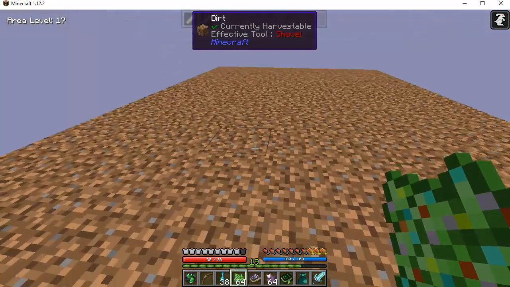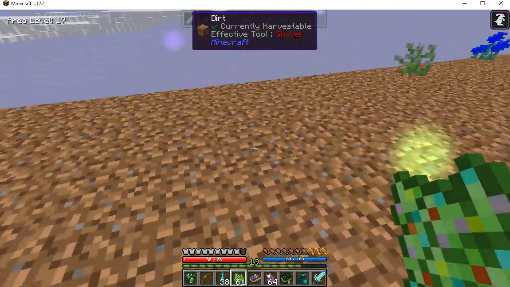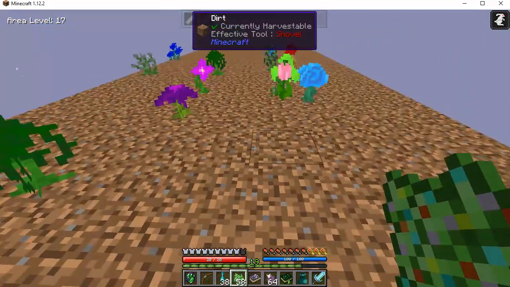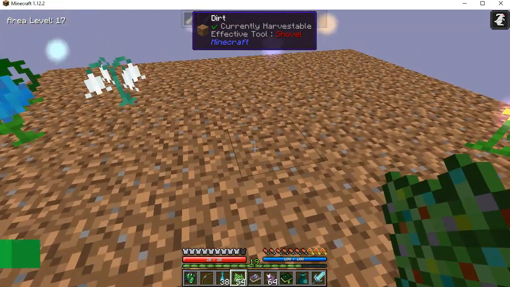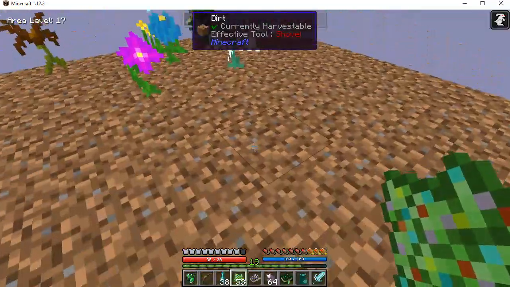Okay, so let's try this on regular dirt. Okay. Regular dirt works. It's been a long time, because every time I've done this, it's been on grass. I haven't really done this on regular dirt before. So let's try and remember if they kept that option in. Okay, I'm getting all sorts of colors. And remember, I do have the bag already.